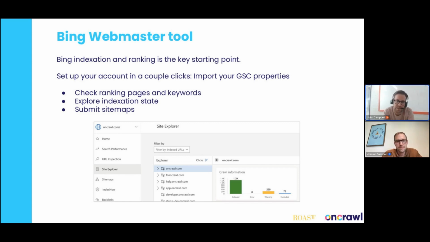So I think the thing to do is just set this up and make sure you don't have any major flags in terms of blocking, etc. And then a bit later on, I think there'll be some interesting stuff, which is looking at a comparison of what Bing has indexed versus what Google has indexed versus what ChatGPT has indexed. I think that could be an exciting report in the future. You're basically trying to get parity between all three of those platforms indexing your content.